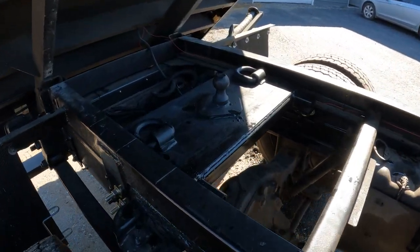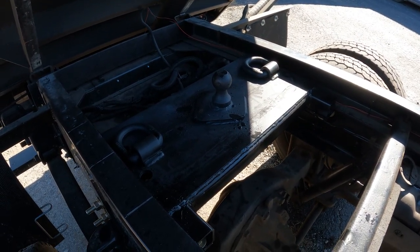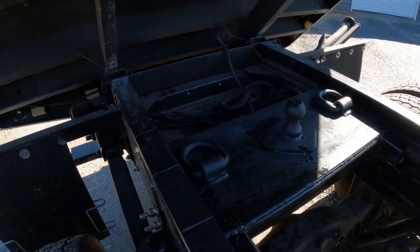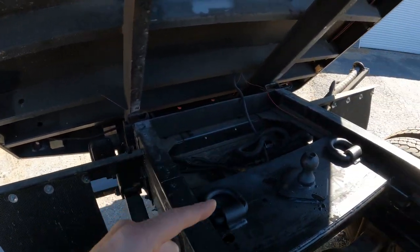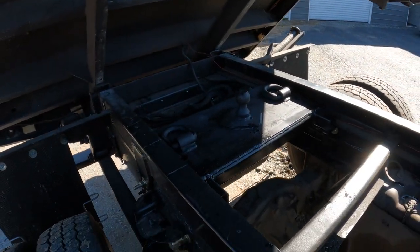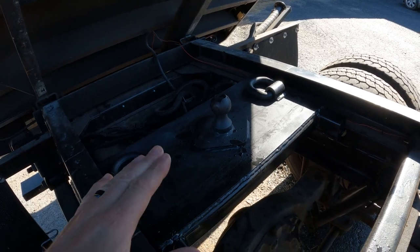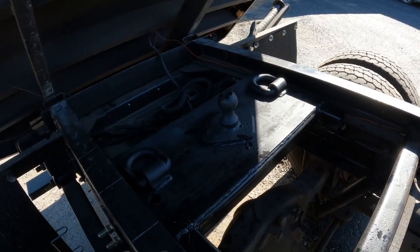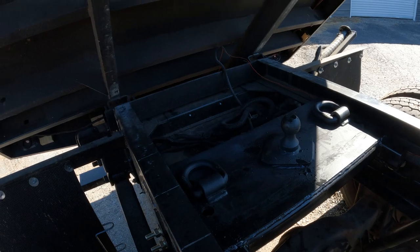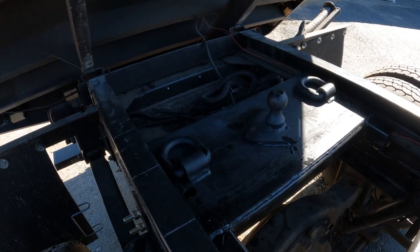But I did that because we wanted to make sure we had the clearance we needed to make turns with this bed being square on the back, the gussets on the trailer necks, all that stuff was measured and accounted for. Plus the height of this ball off the ground is the same height as it is in my Dodge dually. So I won't have to change my trailer necks every time I swap between trucks, or if I need to, everything can kind of stay the same.